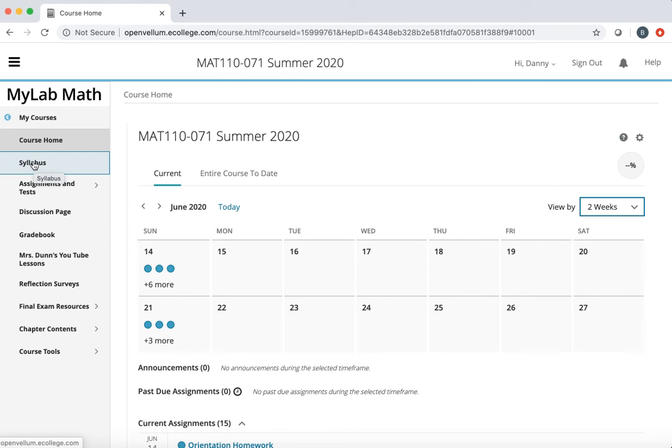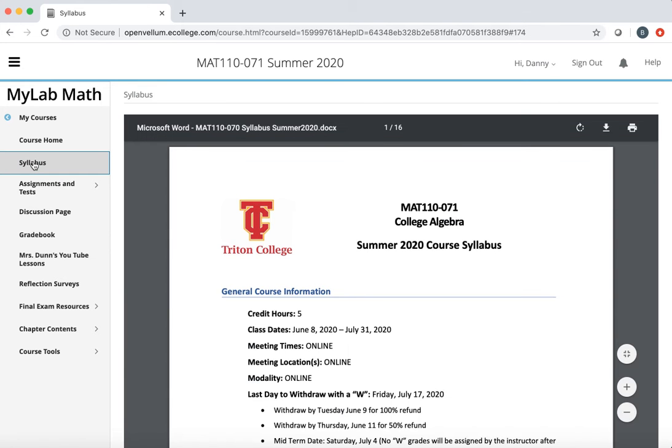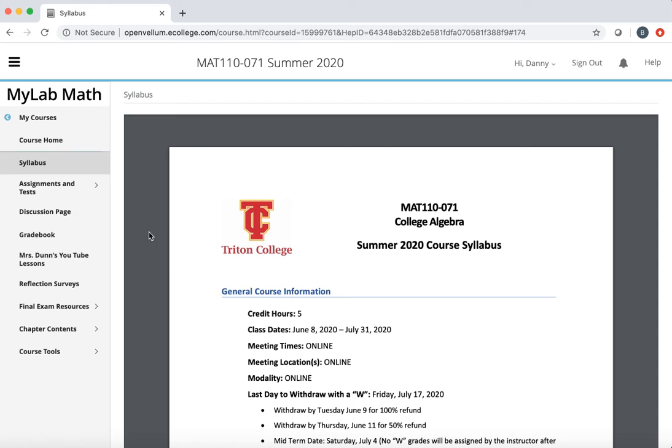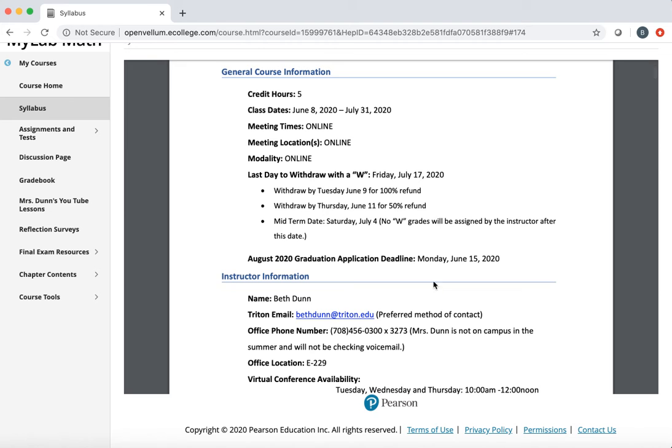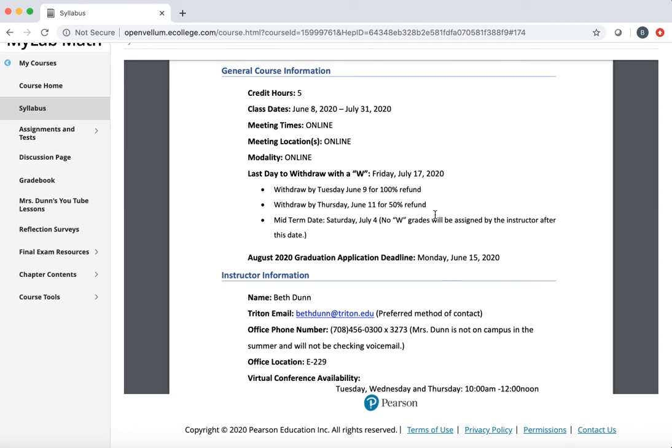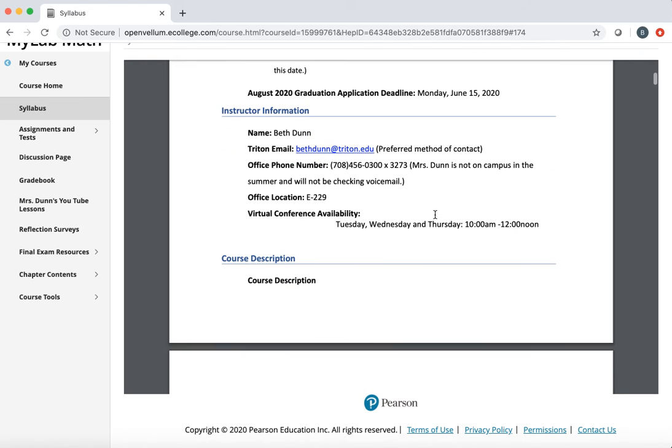Next on our home page, on the menu that is showing on the left, we have the syllabus. I'm not going to go through everything in the syllabus right now. I'm just going to show you some key points, but I encourage you to go through this syllabus very, very thoroughly, because this is the information that you need to know for our course and to be successful. So first of all, it's going to show you some of the important deadlines. So important dates are listed under the general course information. You'll see contact information for me, my email address, and when I'm available for conference hours.